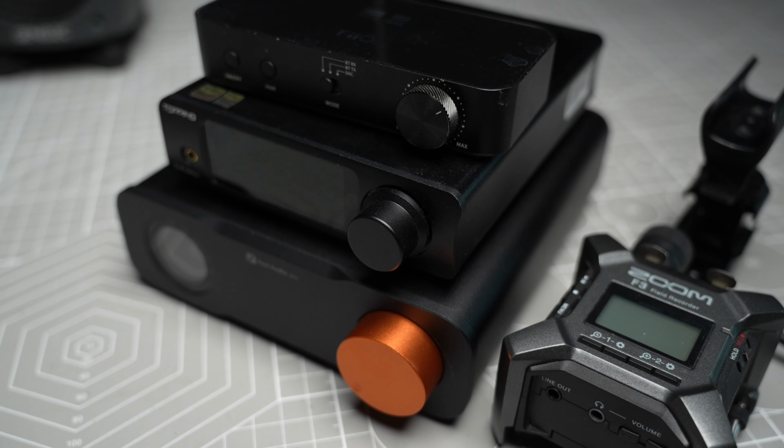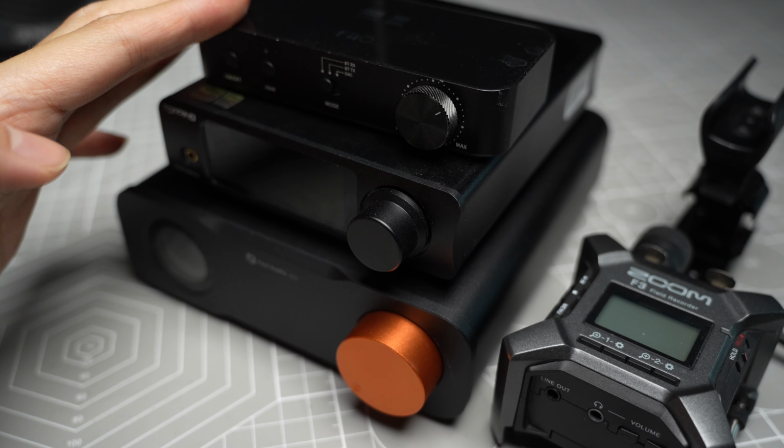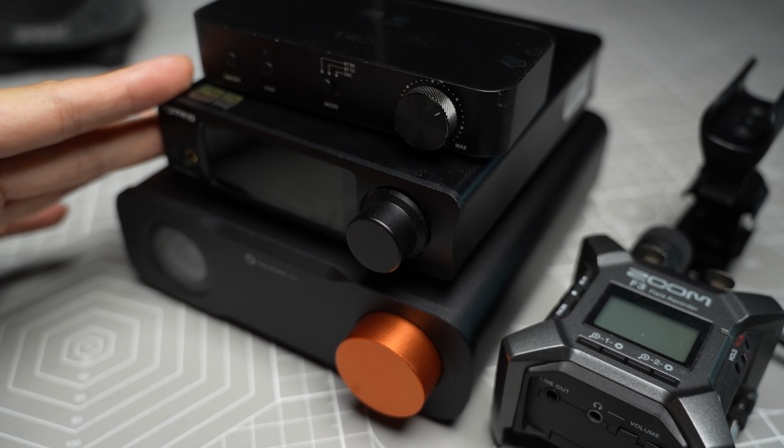I'll demo 3 DACs in total to demonstrate the sound characteristics of the ZD3. So here we have the ZD3 that uses an ES9039Q2M chip. The Fiio BTA30 with the AK4490 chip. And the Topping DX3 Pro Plus with an ES9038Q2M chip.